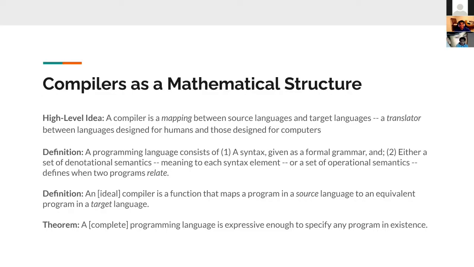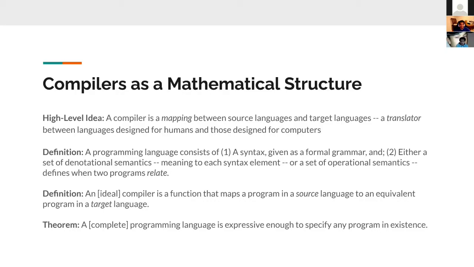One other insight here is about a complete programming language, and I say complete to mean Turing complete. If you know what that means, good for you. At a high level, if you have if statements and recursion, you can represent any program that the computers we have today are capable of simulating. If you have a set of rules expressive enough to encode if statements and recursion, that's all you need to specify any program in existence. That's one key insight I wanted to go over here.